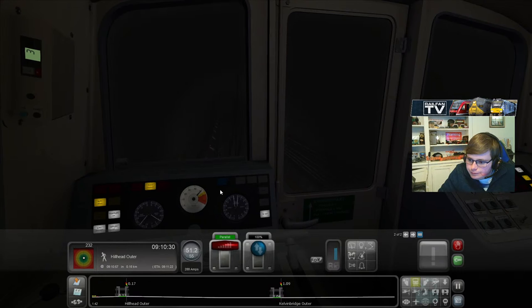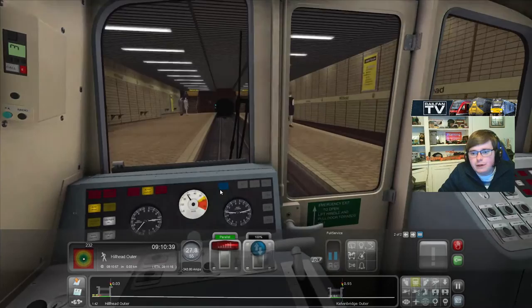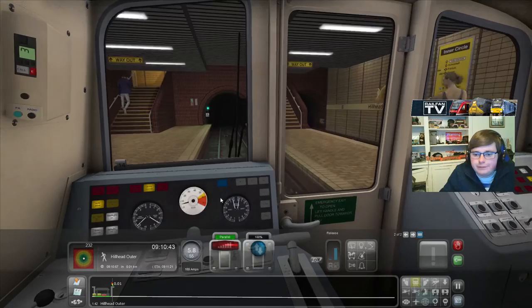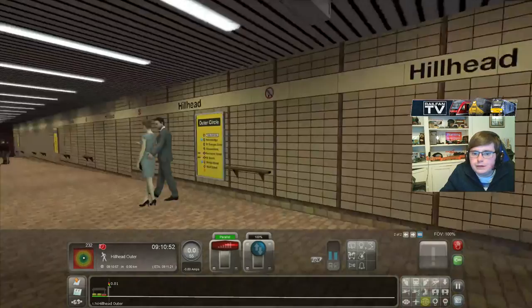And also, yeah, thanks. N key. When you press the N, you can sit in the passenger view and press the N key, and you can auto start with that. There you go. You can see it's not quite got to the end of the platform. So we'll stop here. Open the doors. So it's Hillhead.